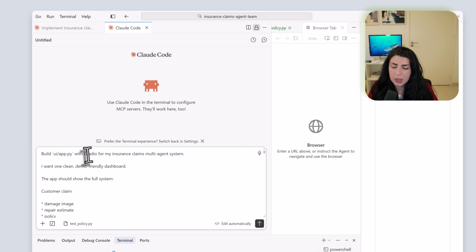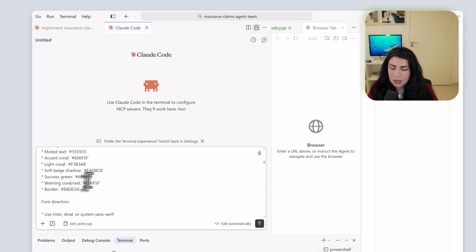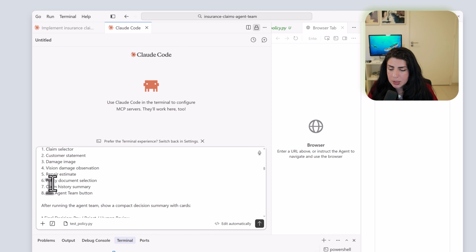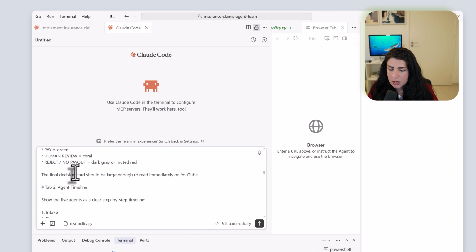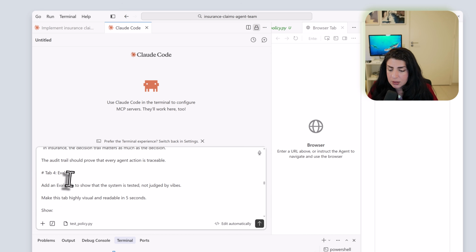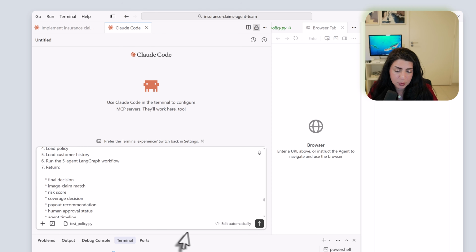I'm going to build a complete Gradio dashboard from everything that we have built. I'll also give it some colors. I'm going to give it the tabs. Each tab should contain: first one, claim demo; second one, agent timelines; third one, audit trail; evals; and ask it to build.